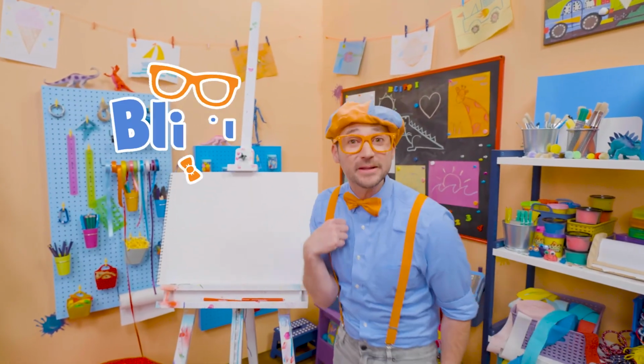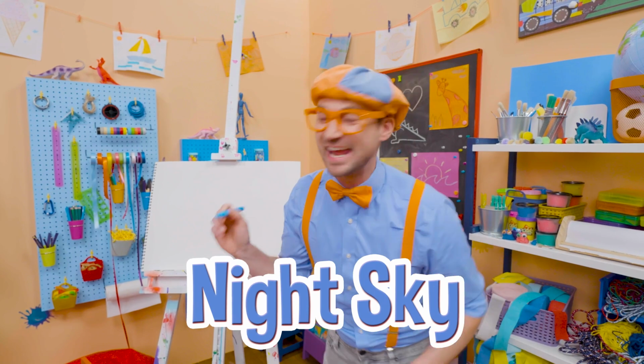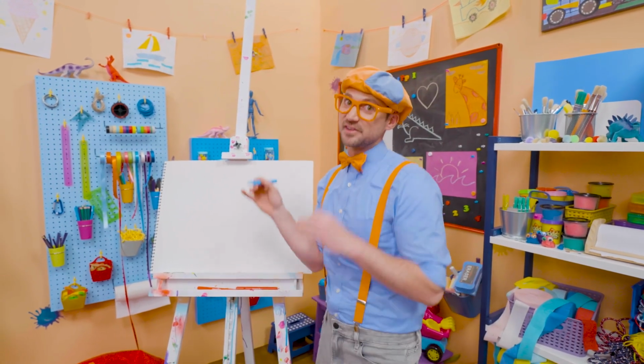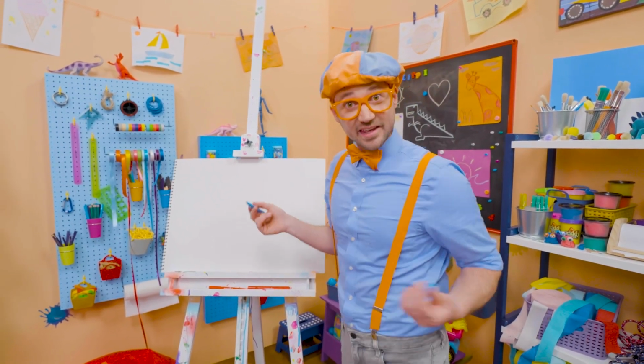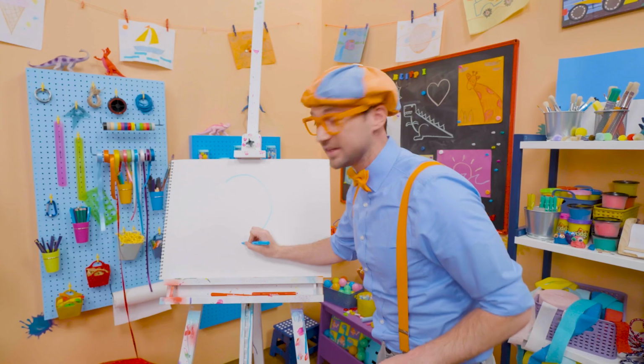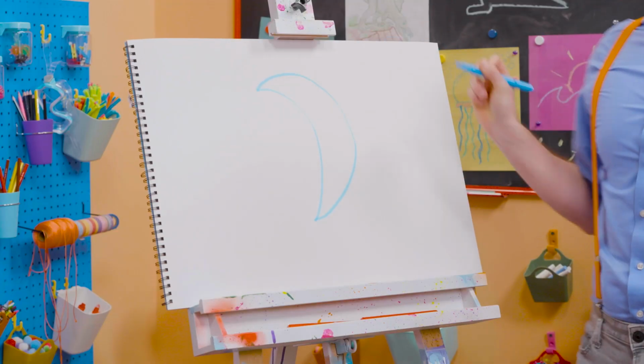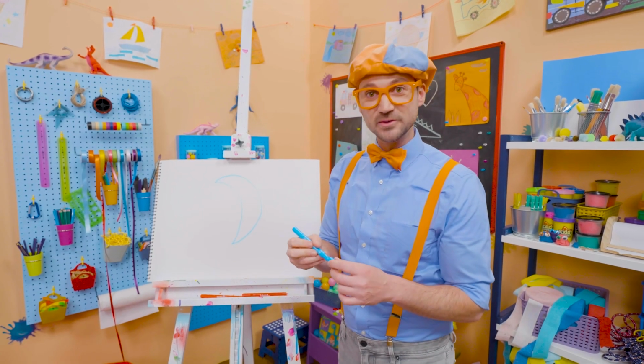Hey, it's me, Blippi. And do you want to draw something else with me? Yeah, let's draw the night sky. Wow, at nighttime, is there the sun or the moon? Yeah, the moon. So let's act like we're drawing a circle, but let's stop halfway. And then let's arch it back the same way. Yeah, that looks like the moon, doesn't it?